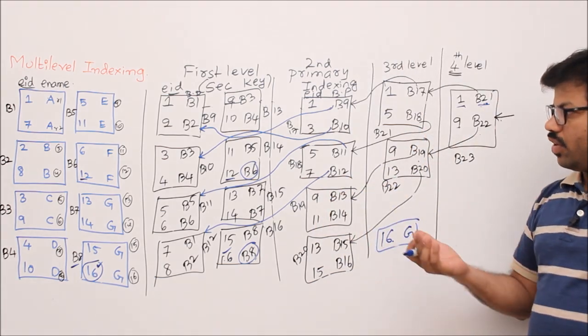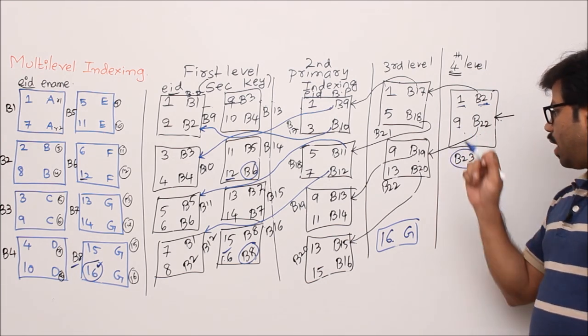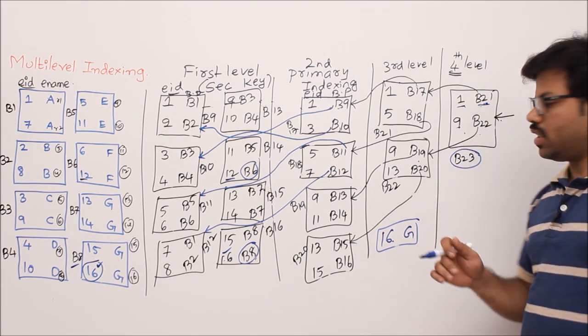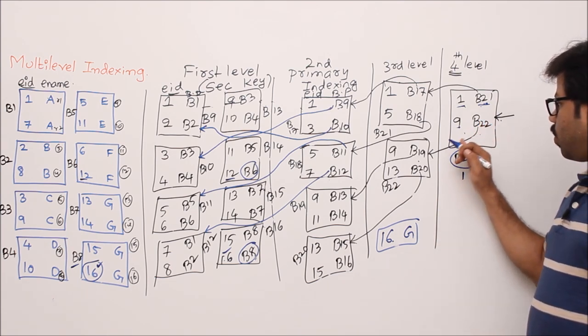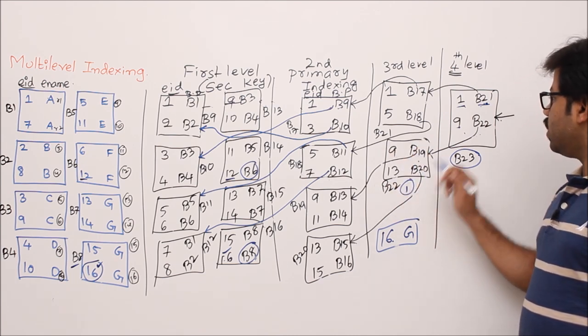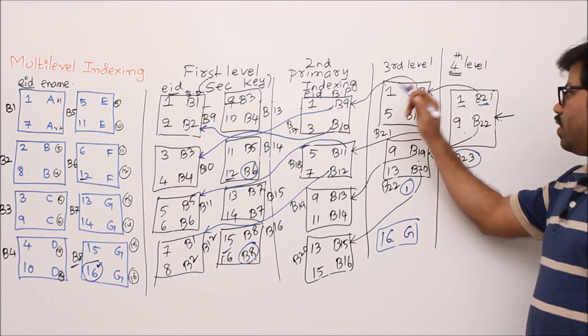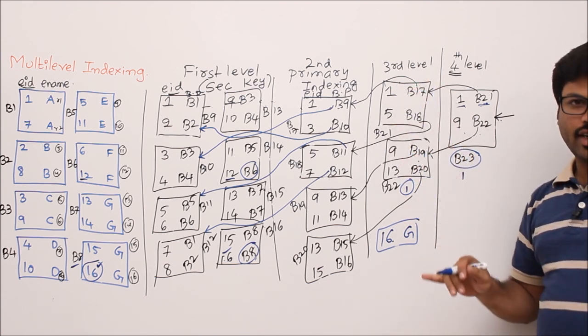Example, let's say you're searching for one record. First we start here, then this block has to be kept in main memory and we have to process it. So one block, and after that, because of this pointer, we come and refer to another block. Otherwise, if you use this pointer, we refer to this block. So what I want to say is, in this level, only one block you are accessing.